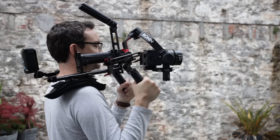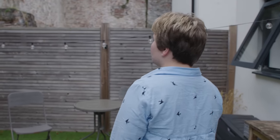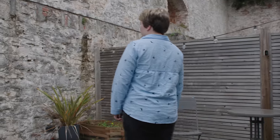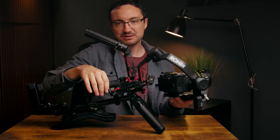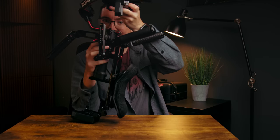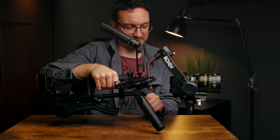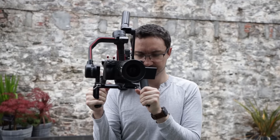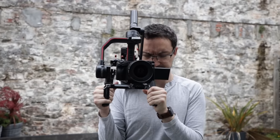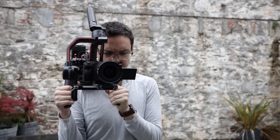You would want more weight on the back to make it a much nicer use. I've done a few tests out in the garden — sorry these aren't quite in focus, I was just using this lens, it's all I had on me — but you get a sense of the kind of look you can get with this sort of setup. When it comes to balancing, it is a little bit awkward. Right now I've got everything locked off, but if I want to turn this on it's going to be awkward to balance like that — you do have to sort of hold it up. With the screen in its current position, it is far enough forward that you can just use the built-in screen on the FX3 — kind of the poor man's version with a little bit less rigging.